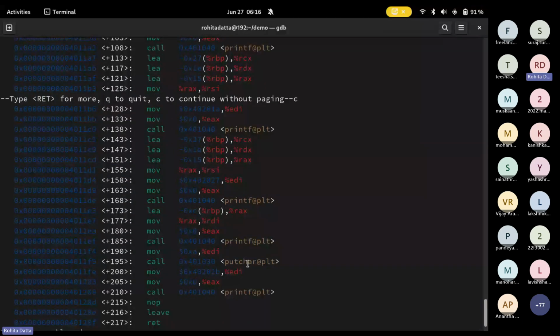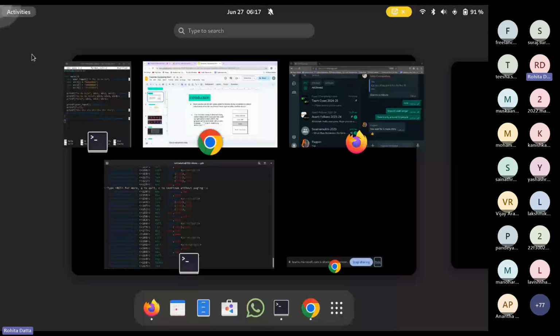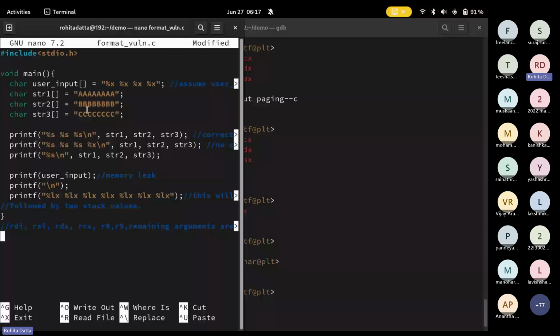Okay, so it's just this. Again, you see that it's been passed only one argument, and that one argument is this long string of %lx, %lx, %lx.